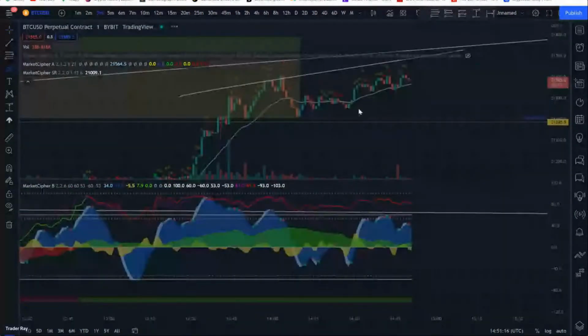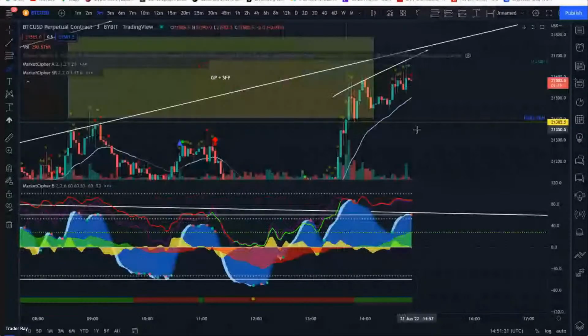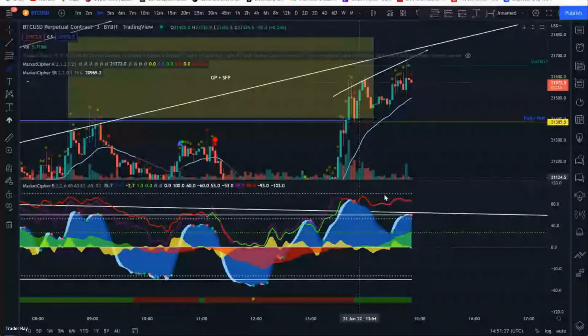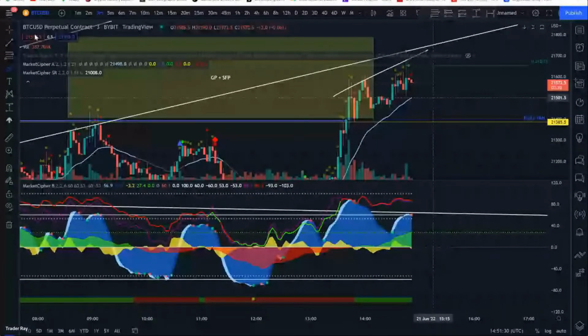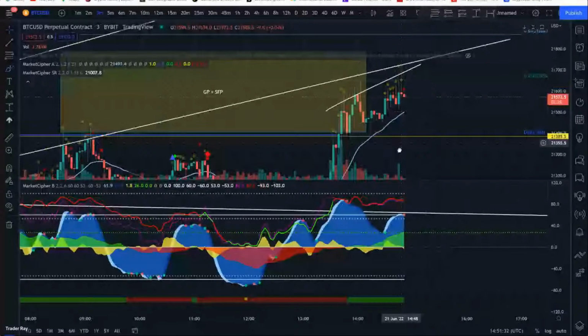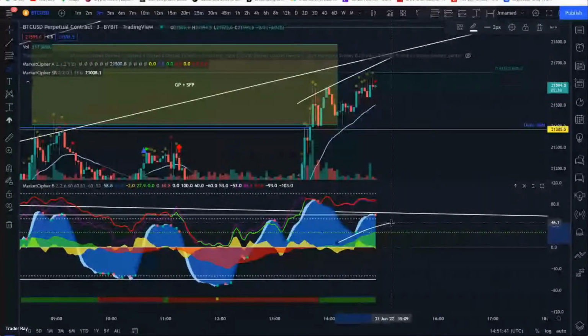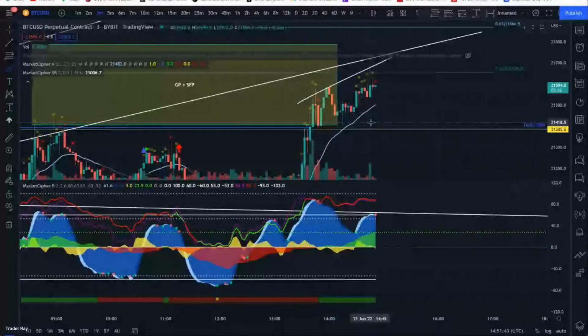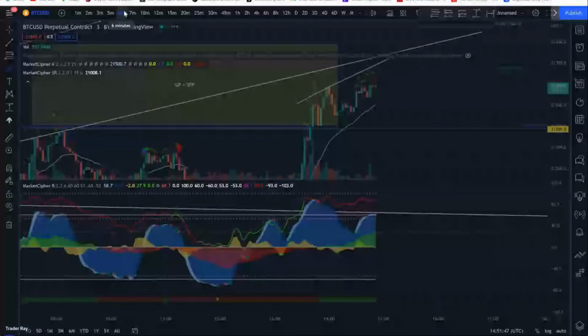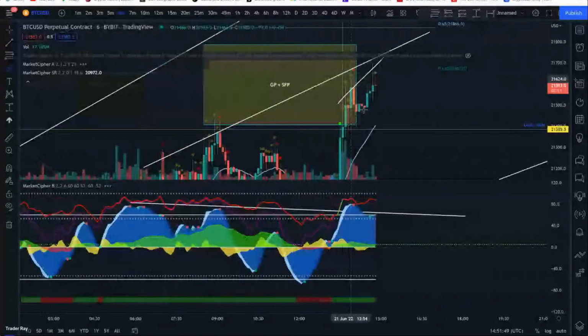Let's quickly check one more time on the 3 minutes what we have there. Bearish divergence on the momentum waves, price going higher. So far, that looks good. We have a red dot. We have one swing into our important golden pocket, but the money flow is still saying that there is more room to the upside. So that is something that needs to change for me if I want to put in a short.